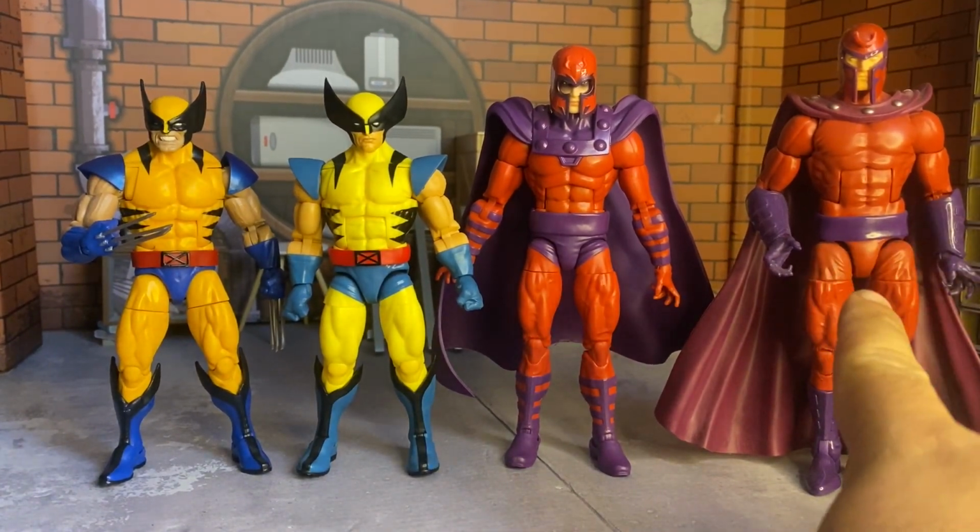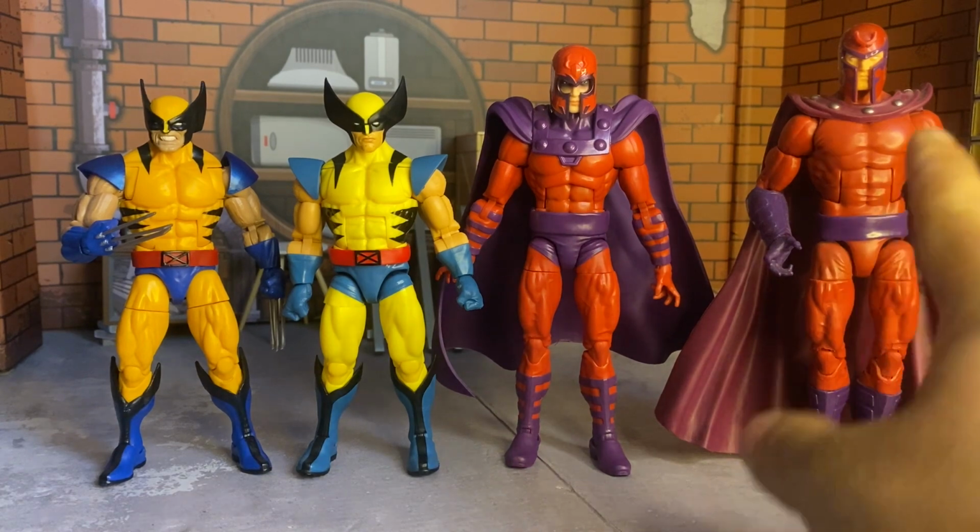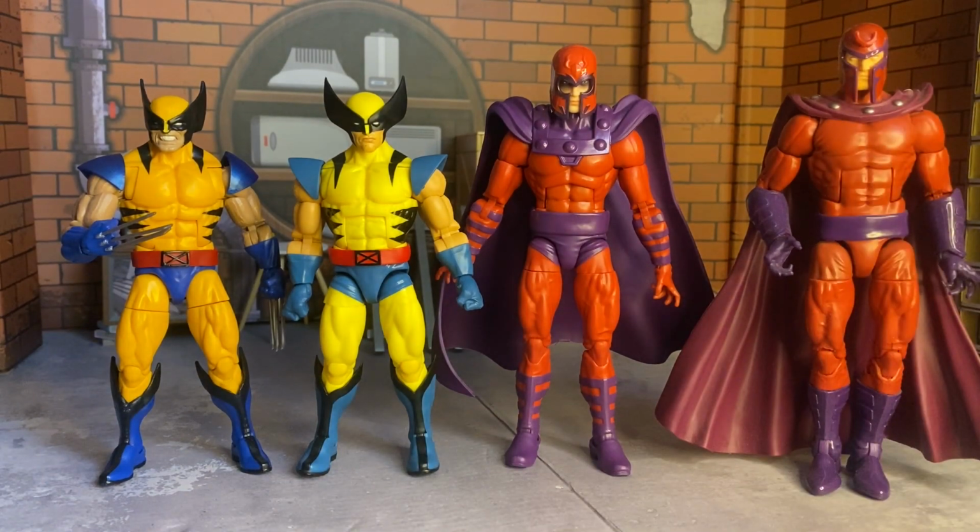And then wanted to show off the old figures I was working with. Let's see, I made this custom. It's not really that crazy. I just cut the hair off of him and then put the morph cape on him.